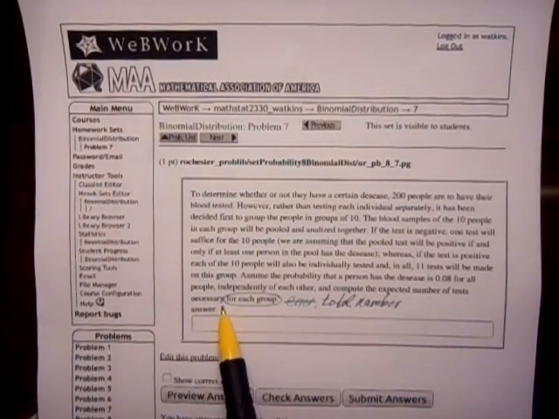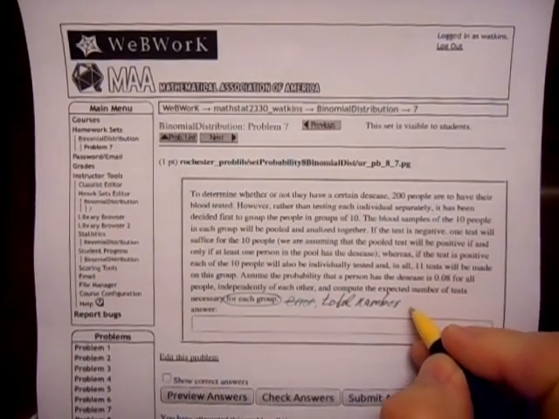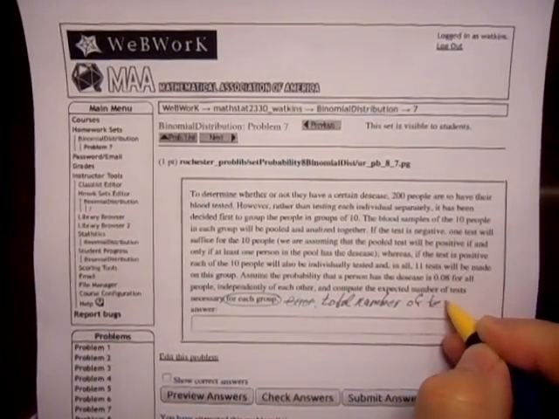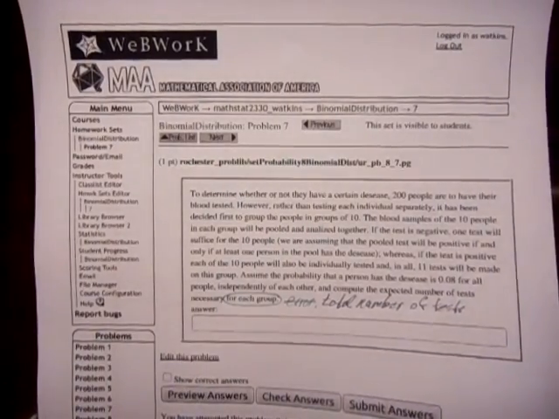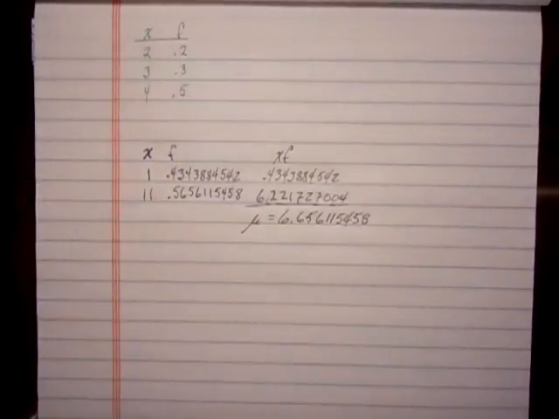So there's two ways that this question could be asked: for each group, and the other one is for the total number of tests altogether. So we're going to look at both of those. I've put both of those problems down in that homework set so that you can work the same problem twice, one when you're looking for each group, and one when you're looking for the total number of tests altogether.